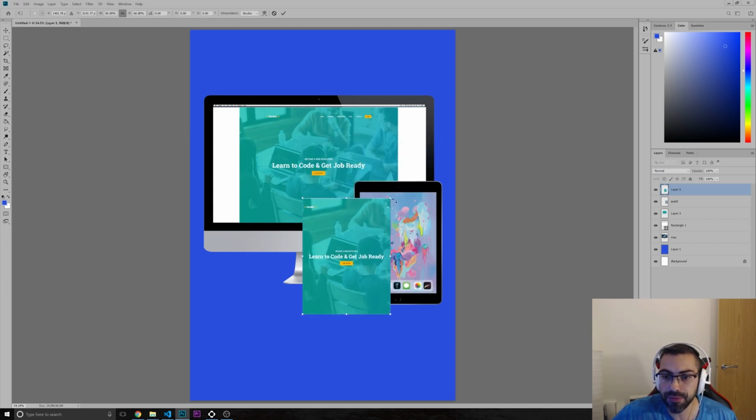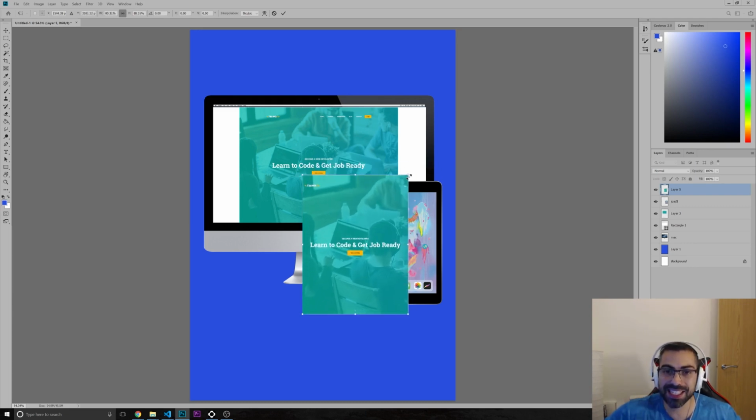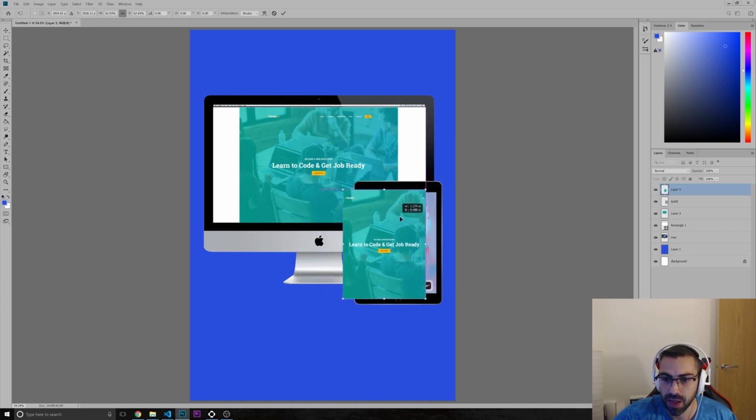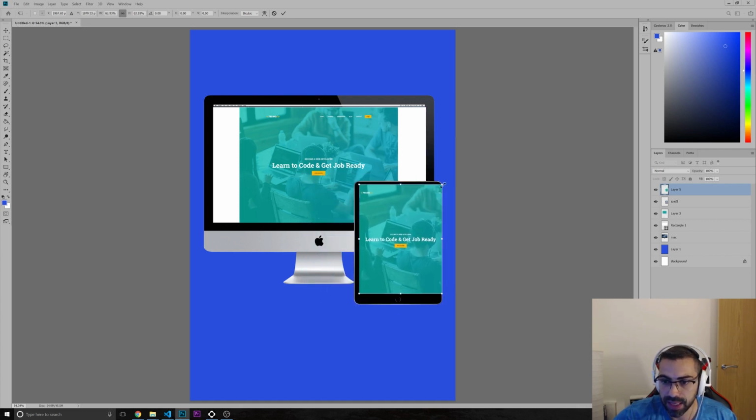If it's not resizing accordingly, like uniformly, just press the Shift key on your keyboard to make sure that it stays the same. Width and height are always the same, okay? If you are having some trouble with that. Look, let's just resize this, and it's like perfect. Look, even perfect. Okay?